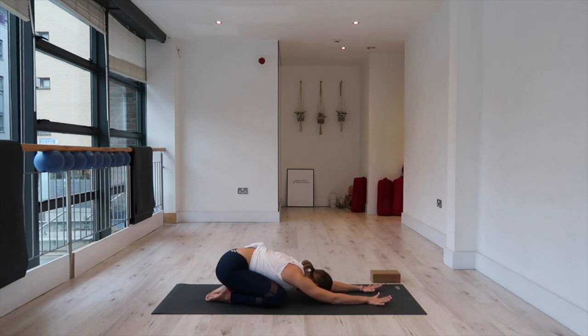So slowly, when you're ready, I'd like you to take a nice full deep inhale into the lungs, into the belly, into the lower back, and as you exhale, just open the mouth and let it go. And then just starting to connect in with your Ujjayi breath, a slight restriction at the back of the throat. Nice deep inhales and exhales through the nose.